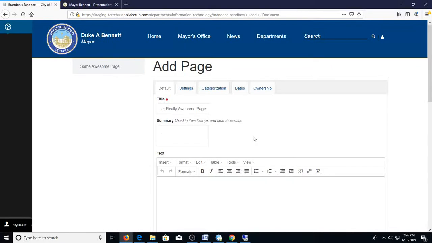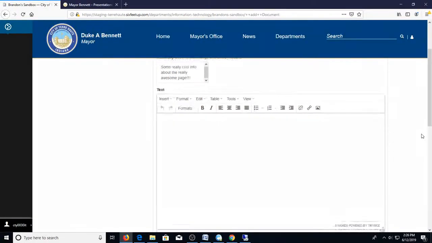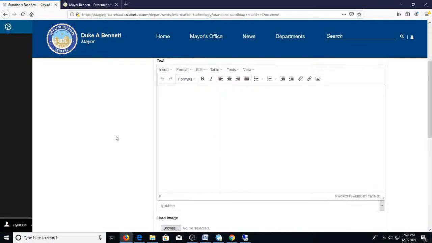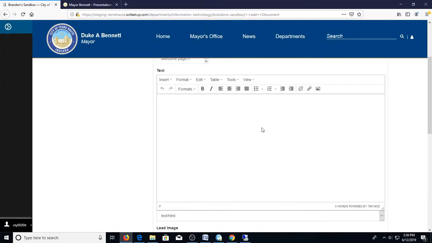So I'm just going to type in some dummy content here. And if we go down, we have the text field, and this is where you'll want to enter the content for the website.